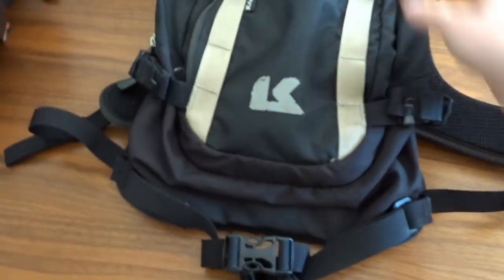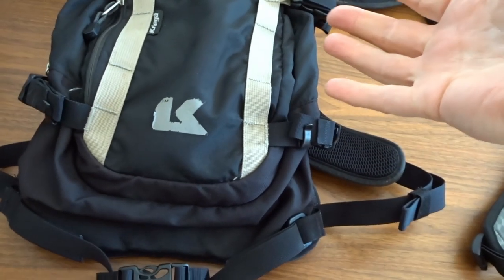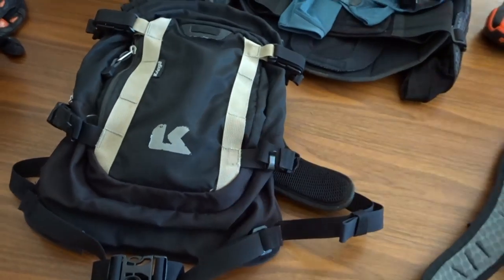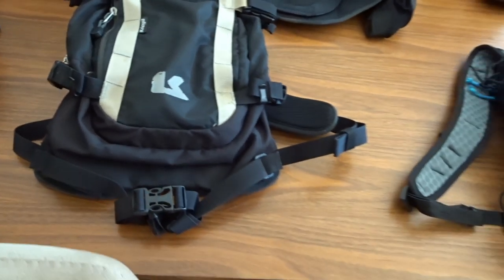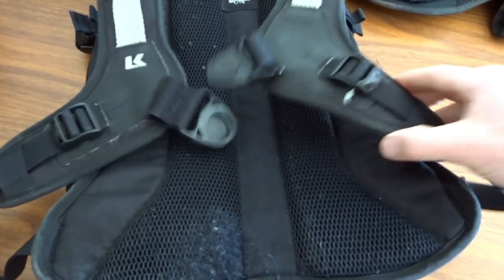What I normally run is my Kriega R15. When we're out on the trails, I take all my camera gear, water, a towing strap, first aid kit. I'm not going to bore you with all that stuff now, but that's what we always carry. Some of the guys have certain tools that other guys haven't got, so we always mix it up a little bit. The Kriega's brilliant, super comfy, as everyone knows with Kriega, with the sort of quad lock system.